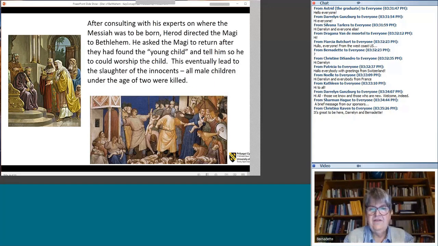We also have the statement inside Matthew's pericope that once the Magi asked Herod where they thought the newborn king was, he consulted his people and said it was probably Bethlehem. He probably said Bethlehem because Bethlehem was already a sacred village. There were already legends around it that David himself had been born there, or one of his wives had been born there, and it was a bit like Glastonbury here in the UK, with Glastonbury Tor and the Arthurian legends around it. It had that sort of feeling to it.